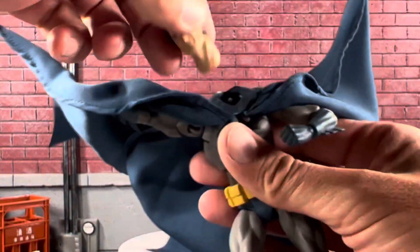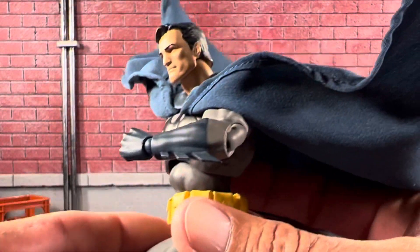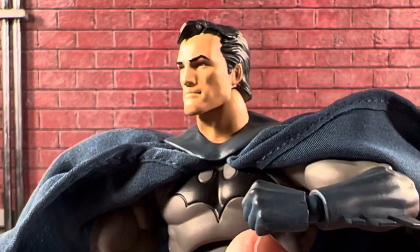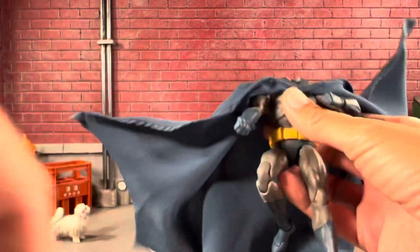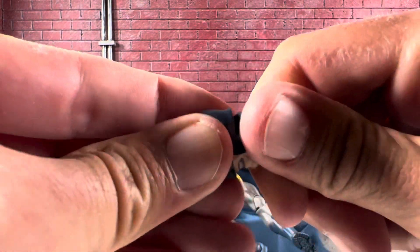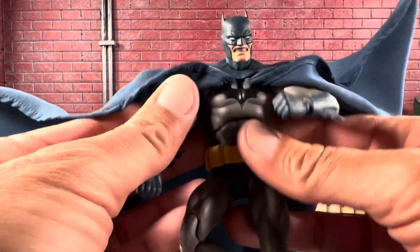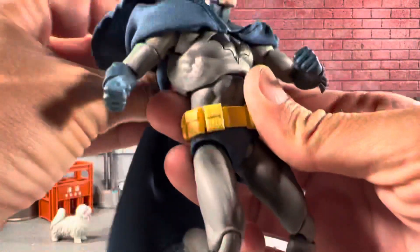Let's go ahead and take that head off and take a look at Bruce's. There he is — it's Bruce Wayne. Looks really, really good. Let's take a look at the other head. This one you have to use the neck peg — it pops off there, it's kind of bent, I hope they all are bent like that. It pops right in, and there you have a very angry Batman. Absolutely cool.